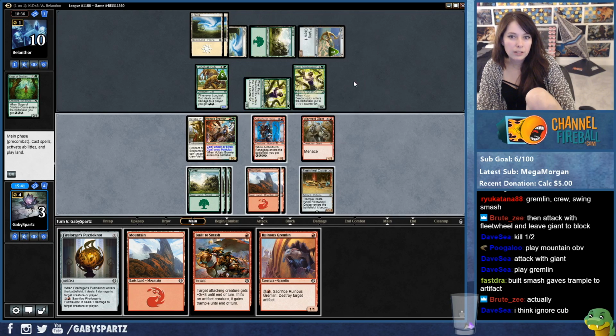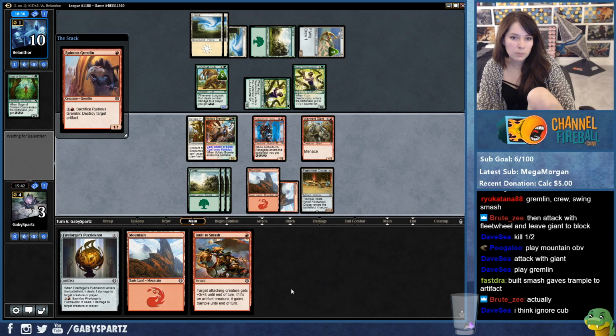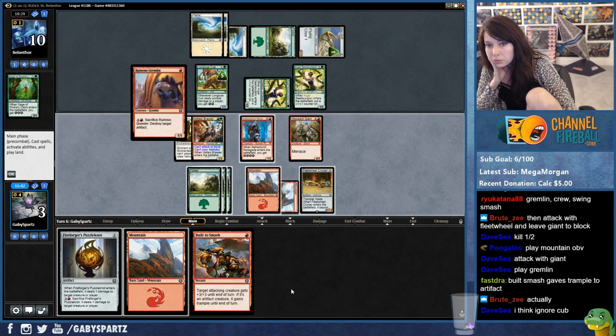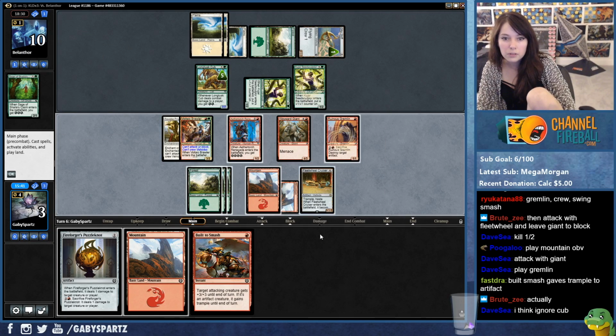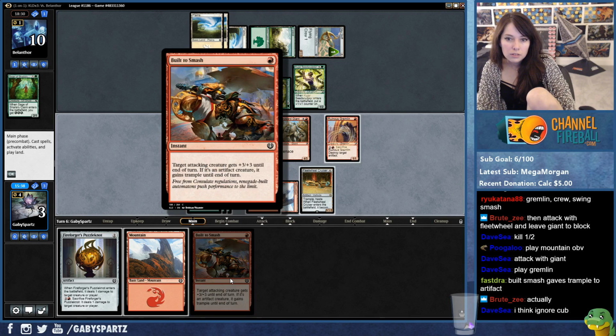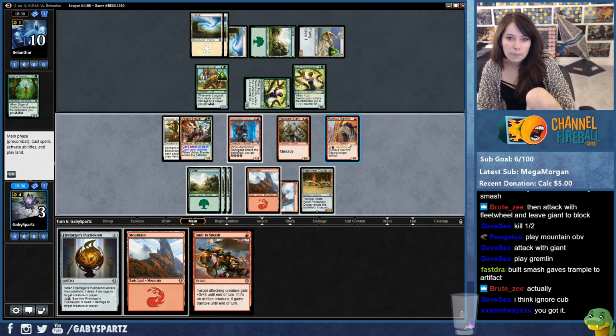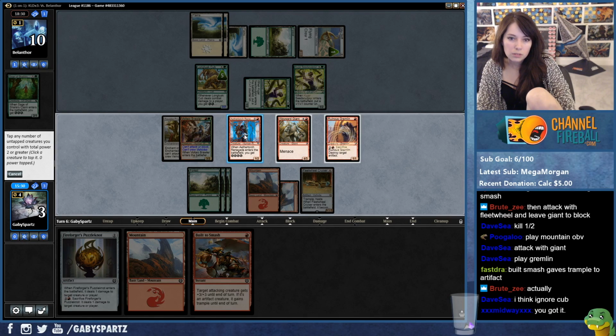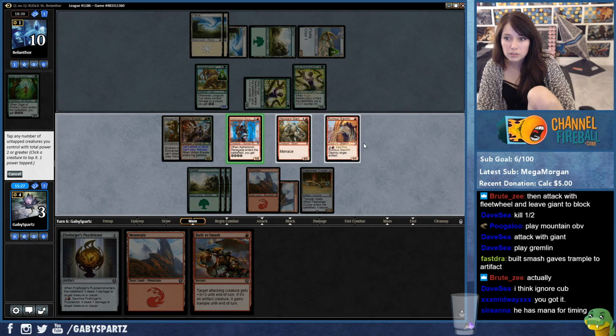And then we don't die to these. Yes. Okay, so let's do Ruinous Gremlin. I think this works, you guys. I think we want to attack with both. I think we want to crew the cruiser. Remember, the cruiser has trample. So if we go... Crew 2. I think this works. I think this should work.